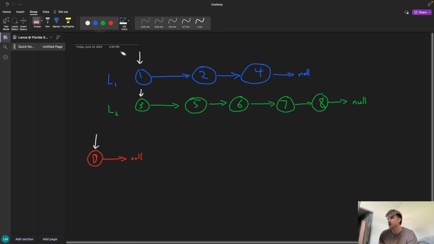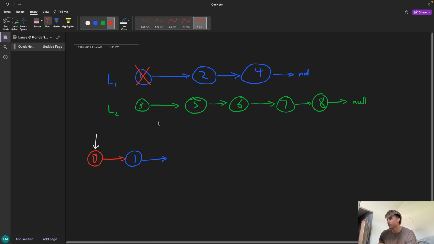So the first comparison we're going to do is we're just going to check which value is the smaller of the two values of these two nodes we're looking at. So the smaller value here is obviously going to be 1. So this dummy pointer is going to get pointed to this first node. So instead of being pointed at null, it's going to point to that 1. So to indicate that, I'll just put this 1 here. And then to indicate that this pointer is going to get shifted to be over here, to make that a little easier, I'm just going to cross out this node.